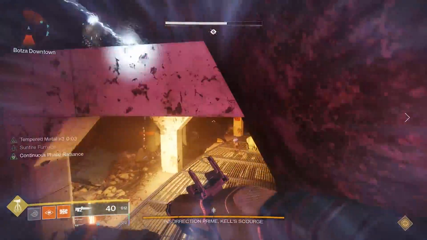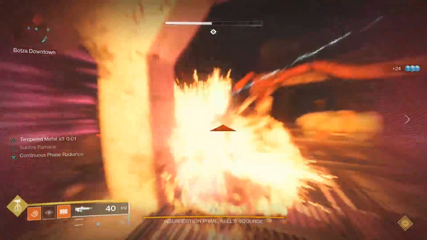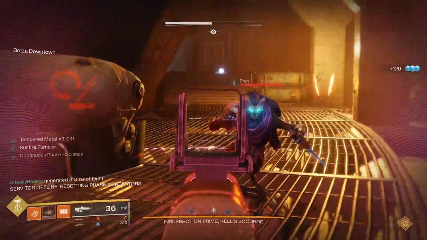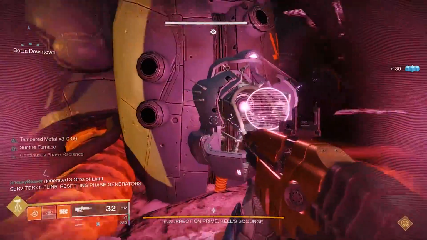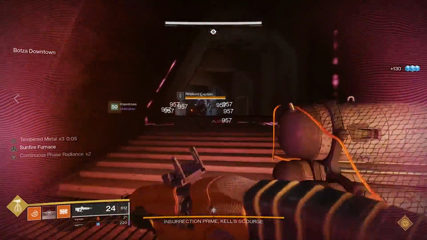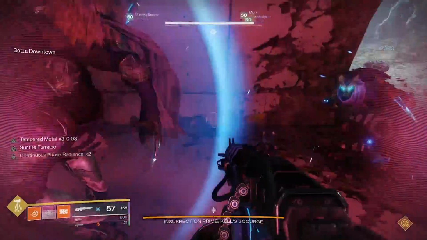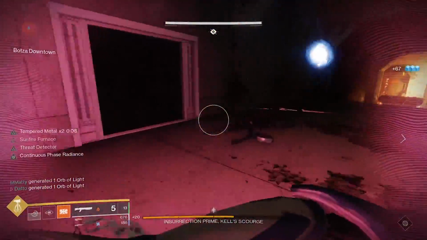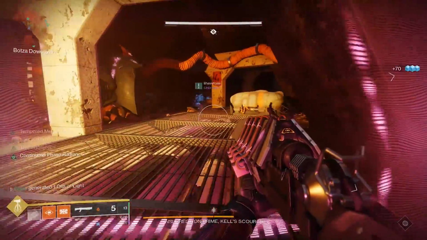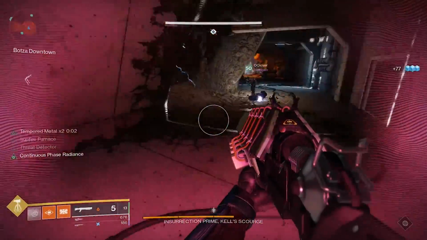Note that you cannot switch Radiance while you already have a stack of one. If you have 1 stack of continuous Radiance and you try to get a stack of angular Radiance, well, you'll just die. Important to know that if you have a certain Phase Radiance and you run into someone who has a different Phase Radiance, you will tether each other, meaning you'll damage each other. So try not to get too close to other phased players of different types.